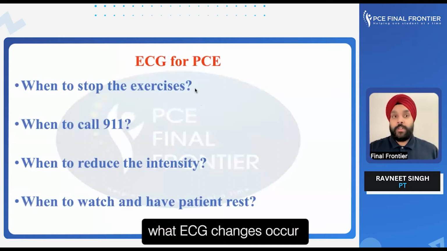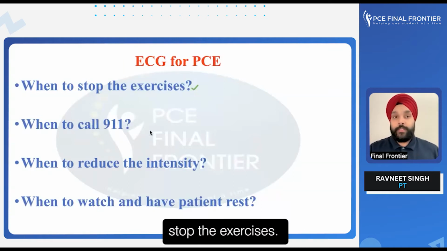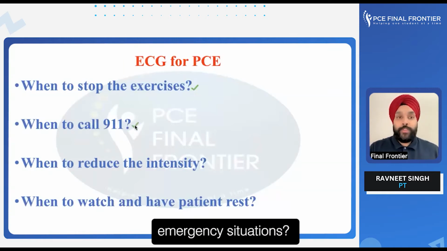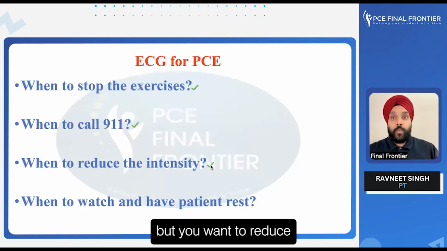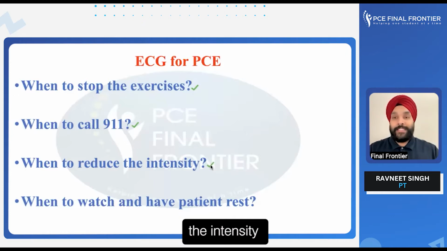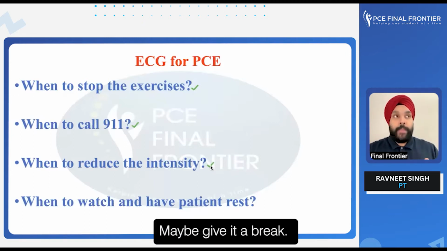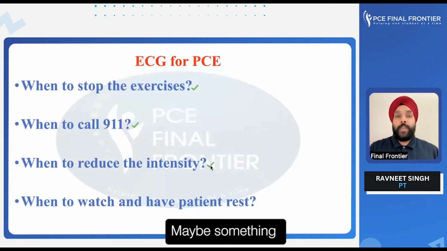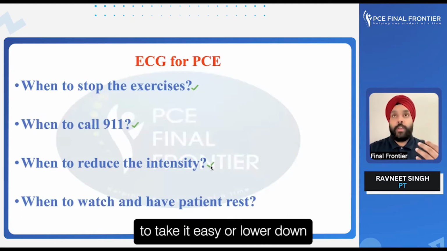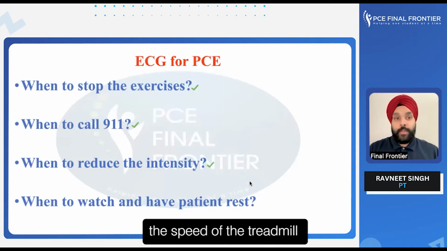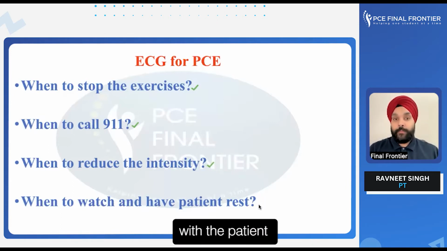What ECG changes occur when you want to stop the exercises? What are the emergency situations? What are the situations when you don't want to stop, but you want to reduce the intensity of the exercises? Maybe give it a break. Maybe you want your patient to take it easy or lower the speed of the treadmill or anything that you're working with the patient.